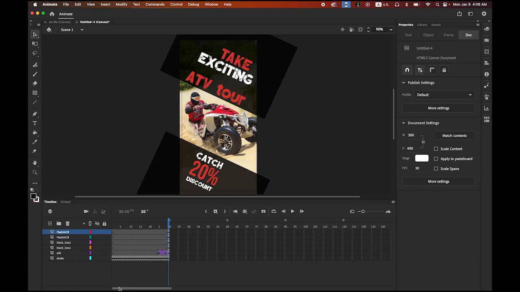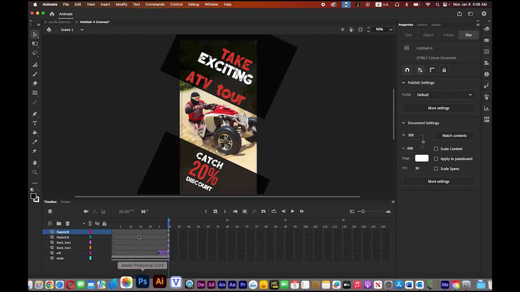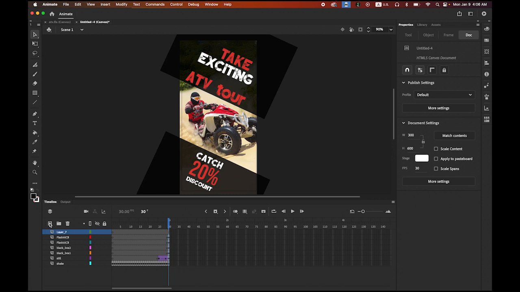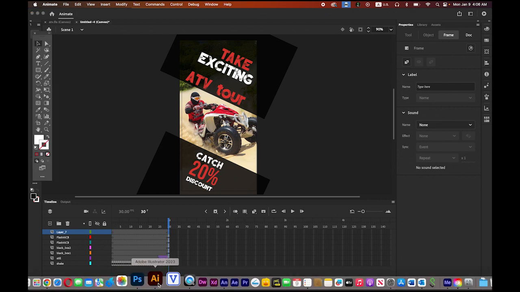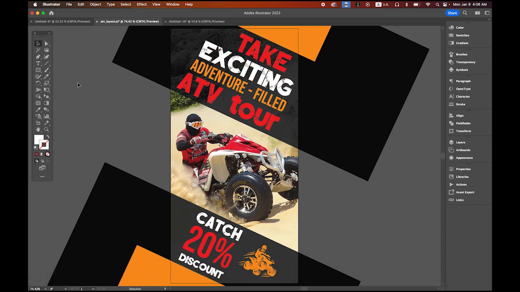Alright. Now, next, I'm going to make another new layer for the orange text. Highlight frame number 30, insert a keyframe, then go to Adobe Illustrator. This time choose Adventure Field and this logo.